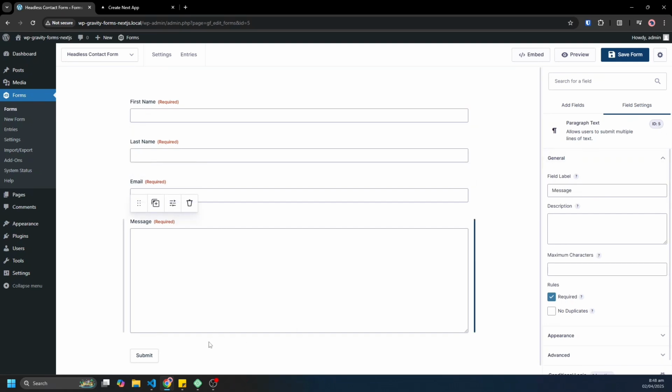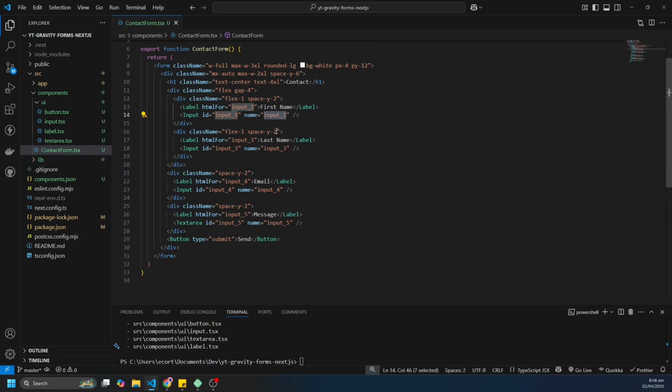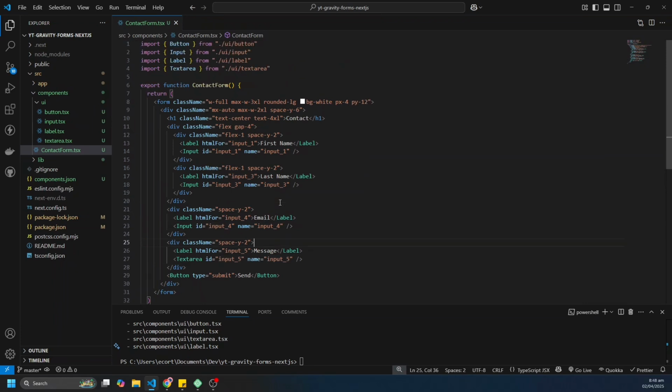So these numbers we need to use in our Next.js form, so they map correctly when we send the info through the REST API. So that's why first name is input 1, last name input 3, email input 4, and message input 5. So just make sure they match.